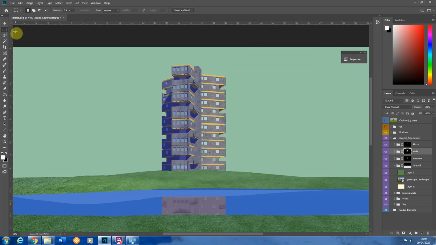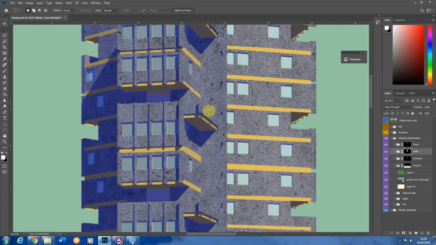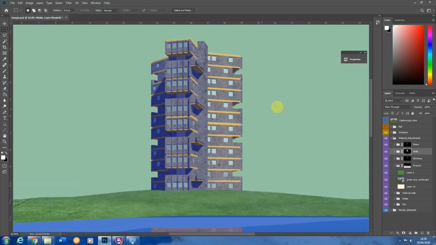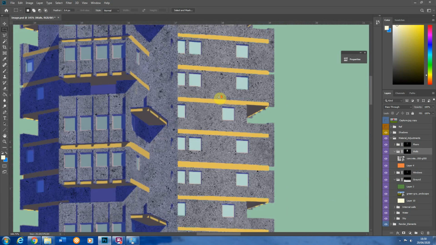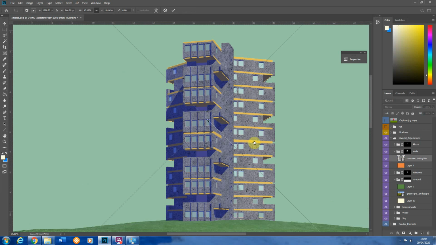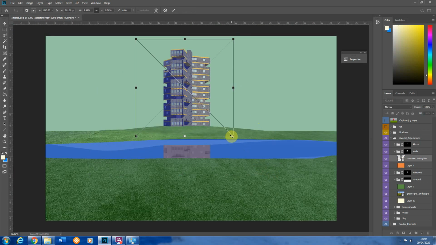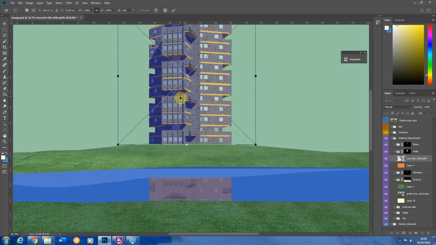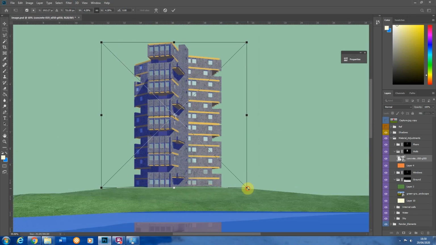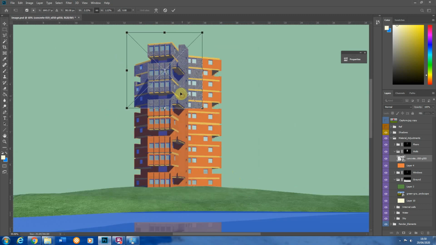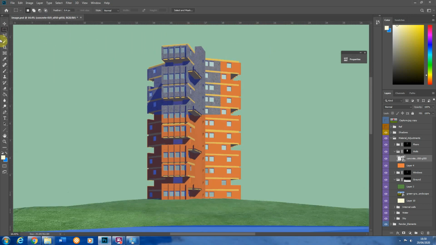So now you can see it's overlaid on there, and because we've got our shadow over the top, it's already getting some colour from the shadow. Now the scale of it's quite big at the moment, so I'm going to reduce that down, make it a bit smaller so it just sits on top of the building. It might be that you want it a lot smaller than that, and you might have to take it and copy it a few times over to get that scale in correctly. So let's say I wanted it at this scale.